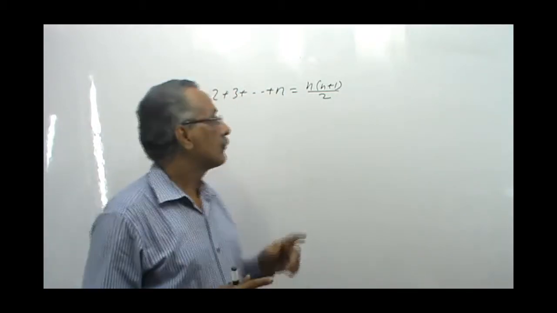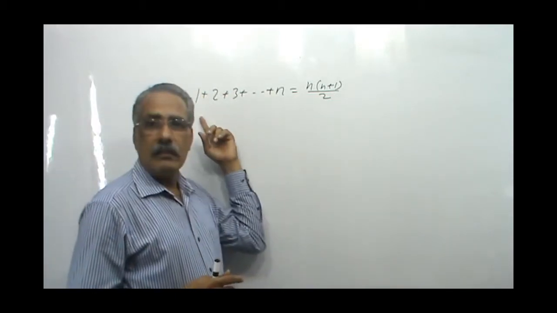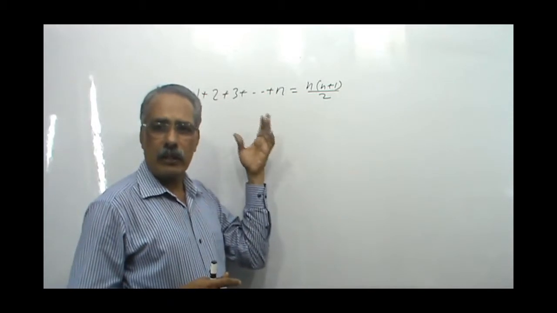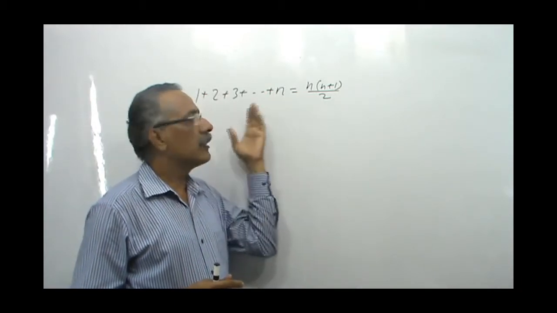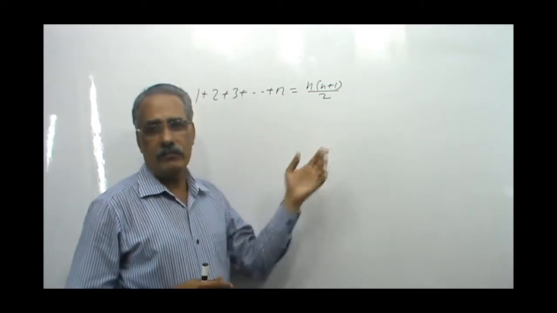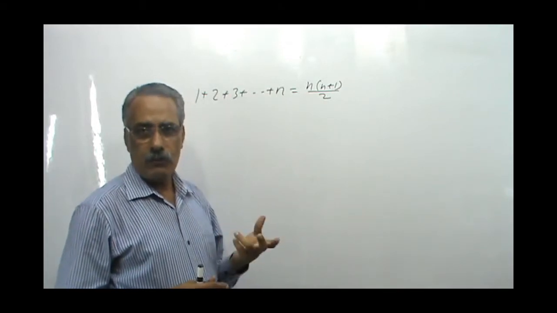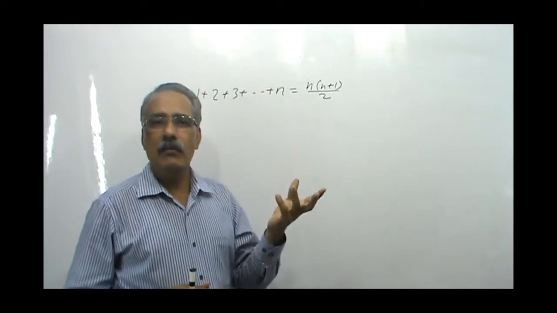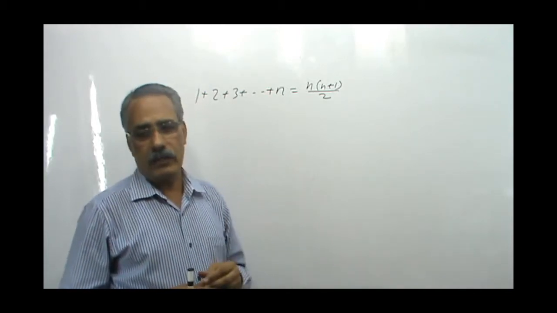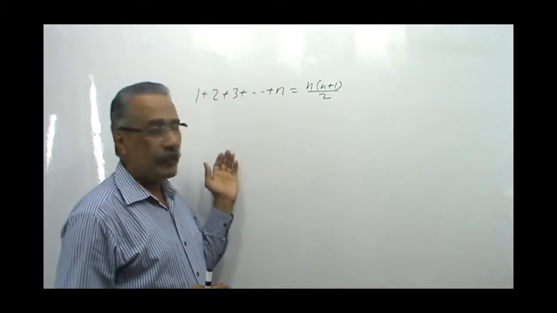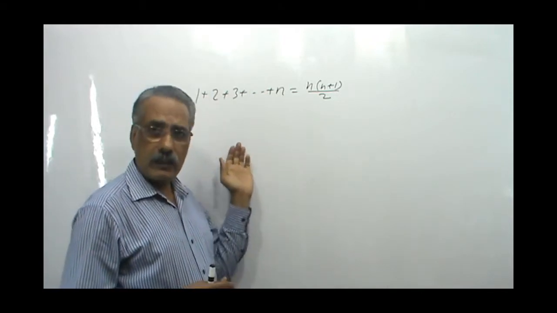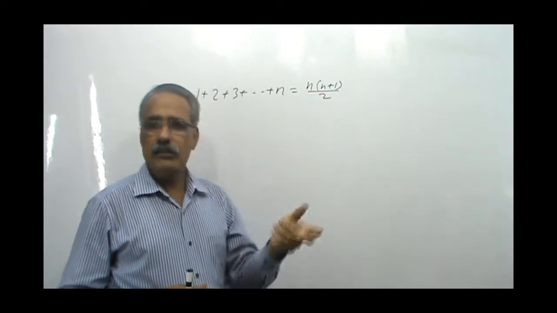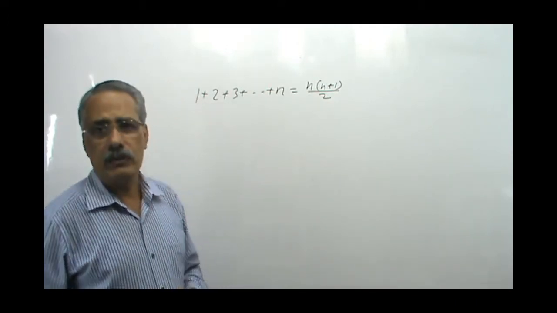One is the verification, that is putting n is equal to 1 or putting n is equal to 2 or 3, we verify that the left side is equal to the right side. 2, we assume that the result is true for a particular value of n, say n is equal to k. 3, using the result for n is equal to k, we are going to prove that the result is true for n is equal to k plus 1.